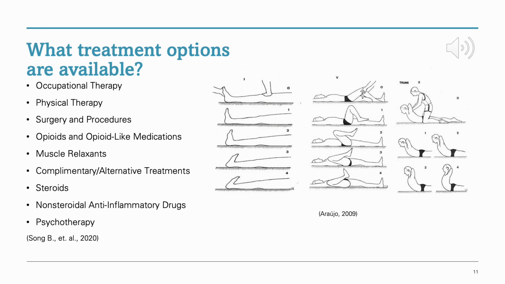Surgery and procedures can be helpful for other joint pathologies, however, it's generally not recommended for the EDS population due to poor pain relief and post-surgical complications. Opioids and opioid-like medications are popular pain reliever options, although they have side effects and can be risky in people with EDS. Muscle relaxants are also an effective form of treatment to aid in muscle-related pain, but they can worsen joint stability and are susceptible to addiction.